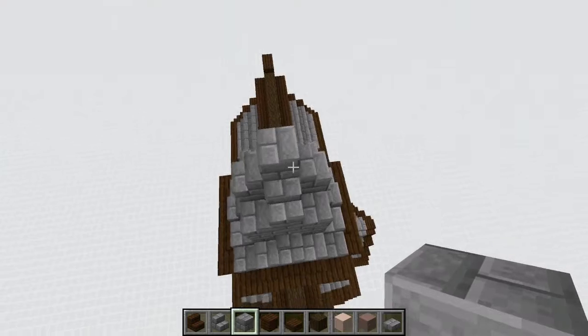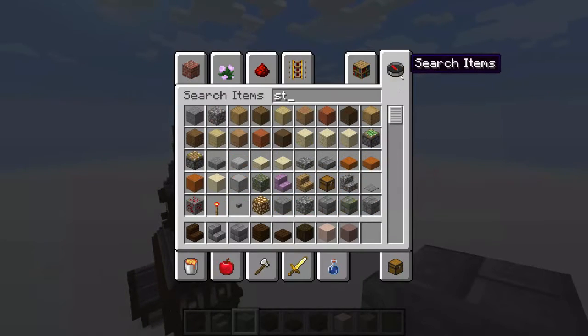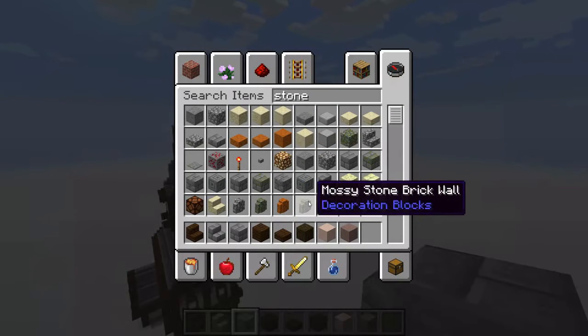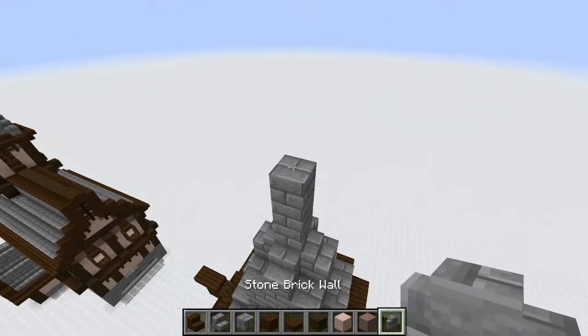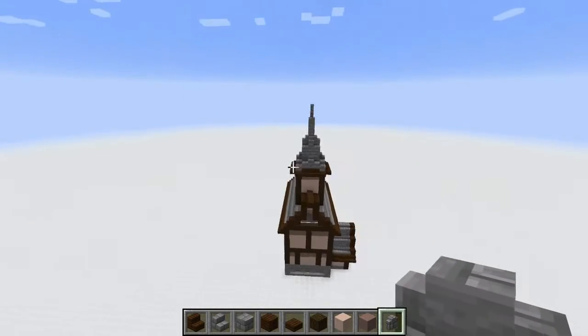So we'll put 2, 3 up, and then we'll get our walls, which I believe I only did 2 stone brick walls on the very tippy top to tip it all off, if I can type. So stone brick walls right here. 1, 2, and I think I only did 2, 2, 3. Nope, I did 3, 1, 2, 3.